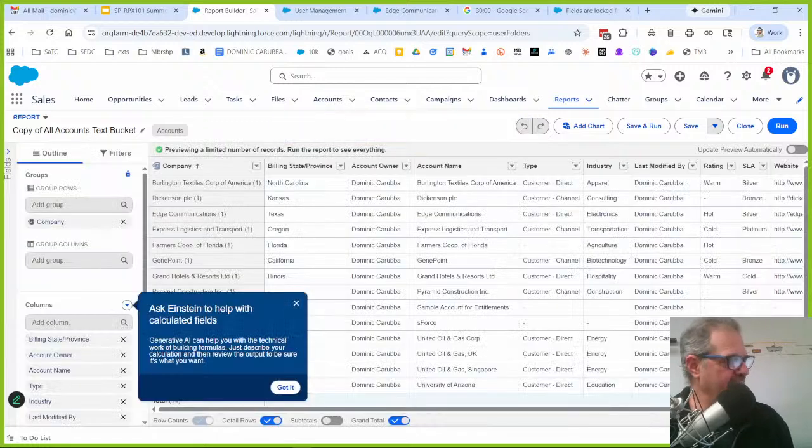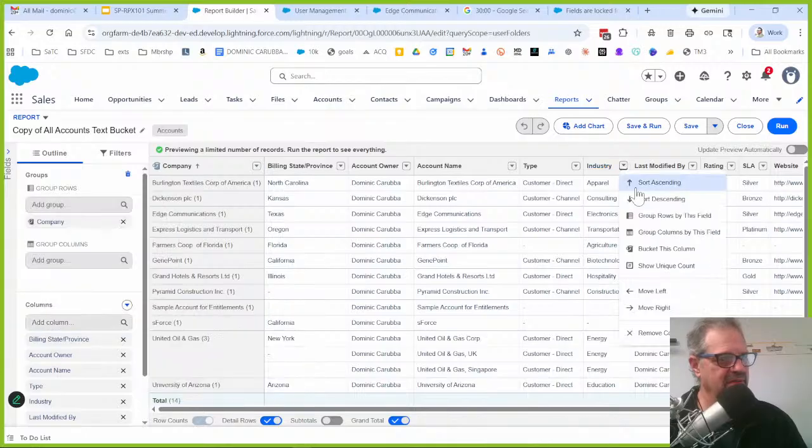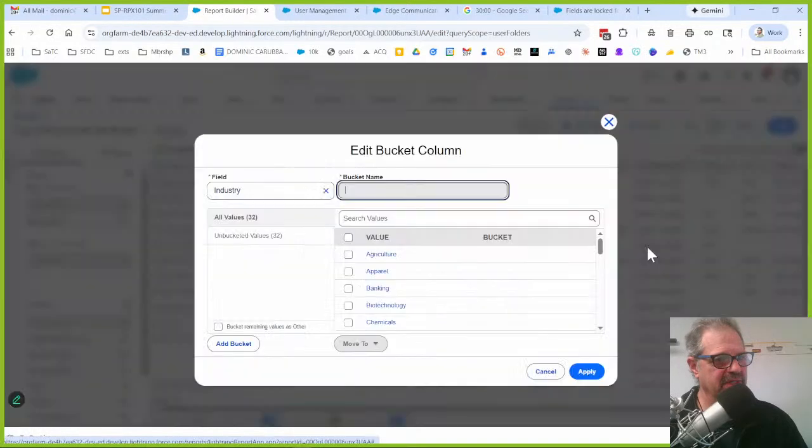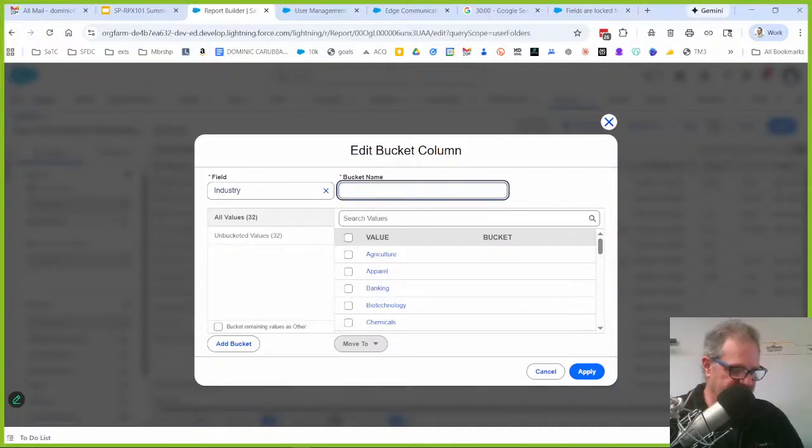I already have the industry, so I'm not going to add that. I'm going to create another bucket. I'm going to bucket this column. And now I'm going to create some categories, right? So it's kind of really what this is.